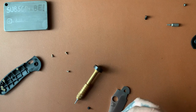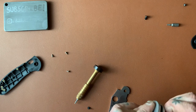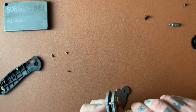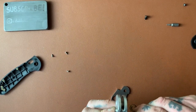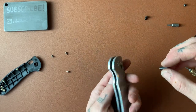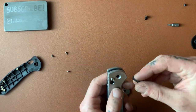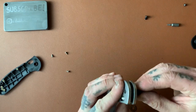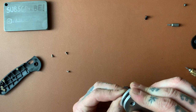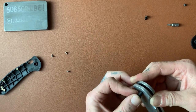So why is this not going in? It's really tight for some reason. What's happening? Maybe I should tighten this down. Which way does it go in now? Let me think. It goes in this way. Okay. I think there's probably like a little shaving of aluminum in there. I'm not sure why it would not be going in. Come on, dude. I know you want to. I know you want to go in.